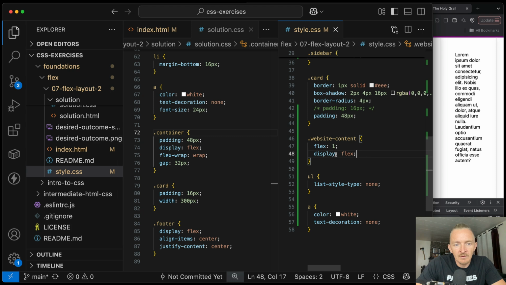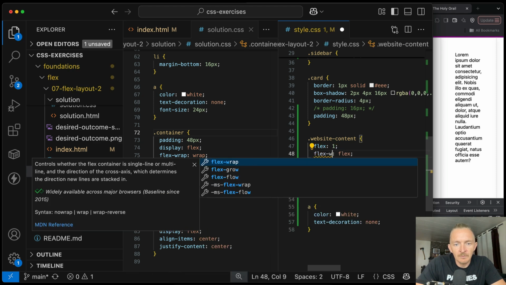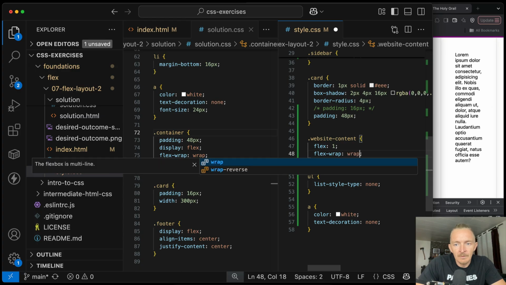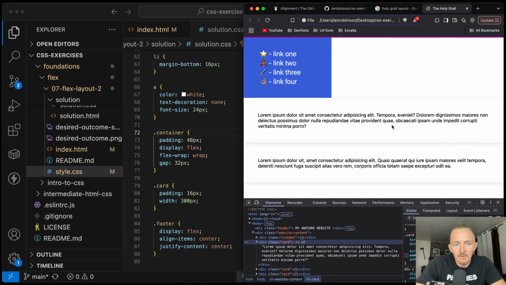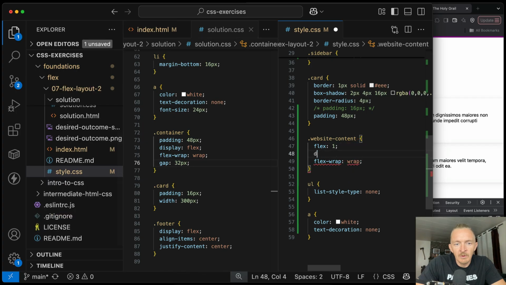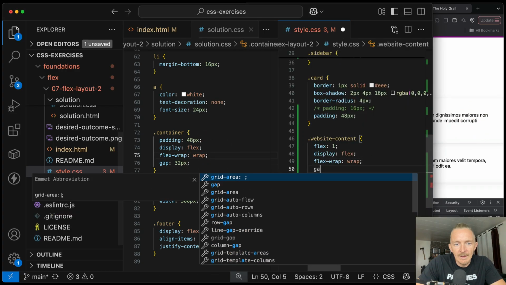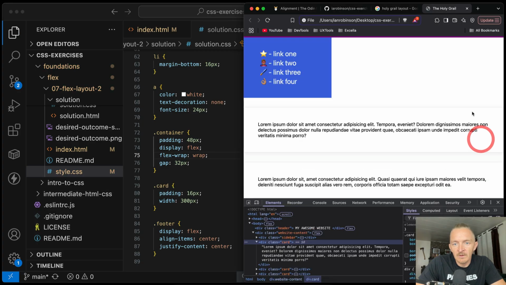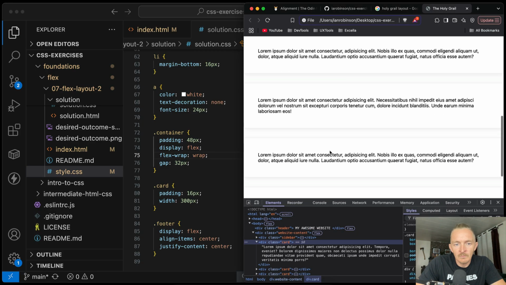So instead of saying, so we should do flex wrap. Oh, we want to keep display flex. Wrap, and then gap of 32 pixels. So the gap of 32 pixels will give them a gap in between them.